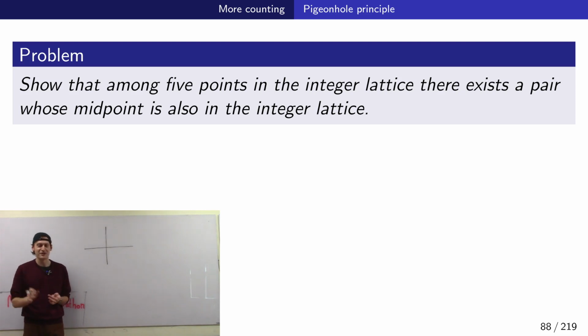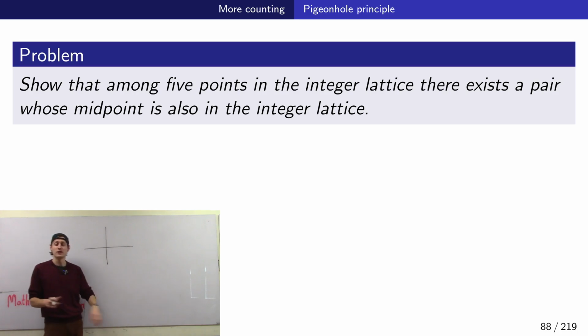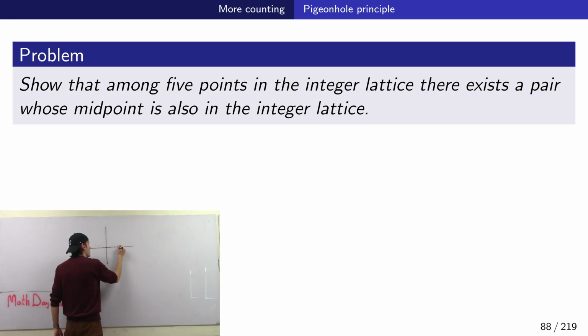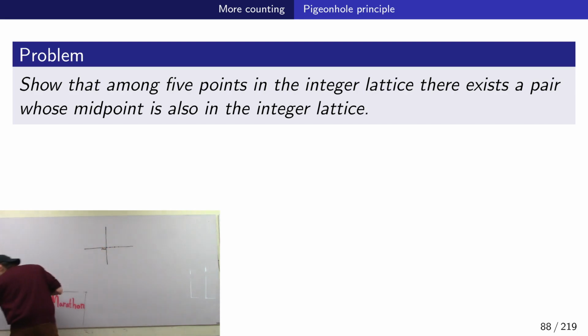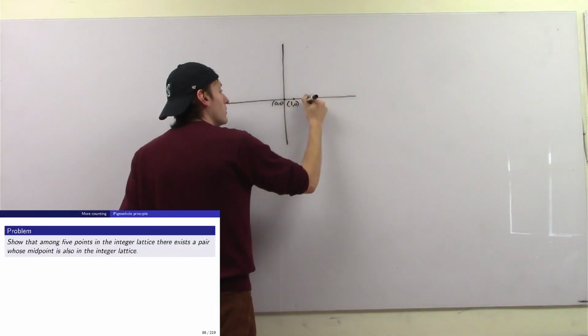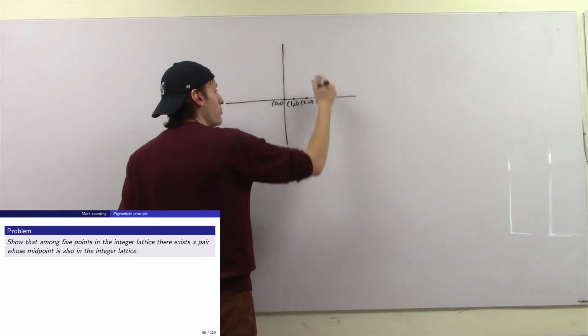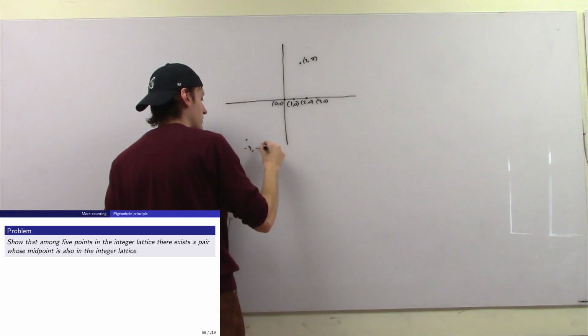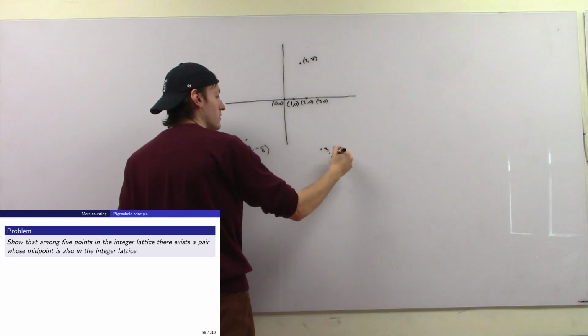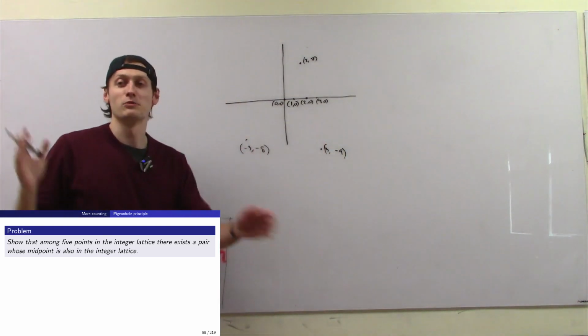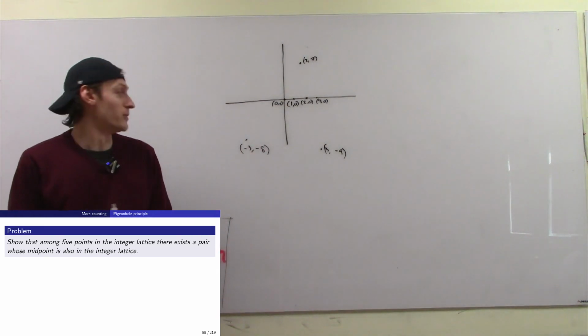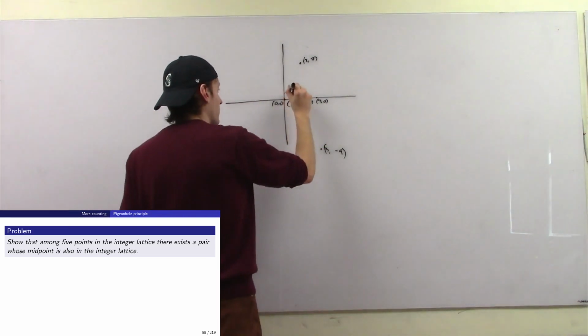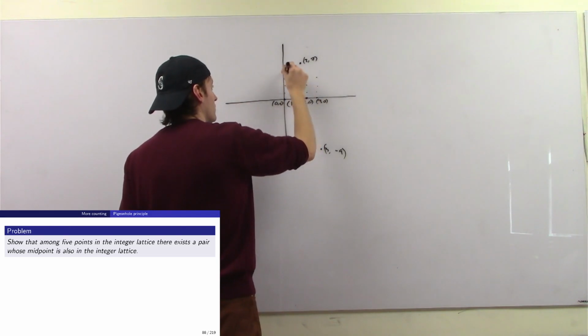Later on in this talk, we'll see a different type of graph. But this is just points in the plane. You have x and y coordinates, and those can be any number. But the integer lattice is comprised of special points in which the coordinates are both integers. I'm going to show a subset of them. For instance, we have the points (0, 0), (1, 0), (2, 0), (3, 0). We also have points like (2, 7), (-3, -8), and (3, -9). So these are possible points in the integer lattice. And really it'll form a full grid, and it ends up looking like this arrangement right here.